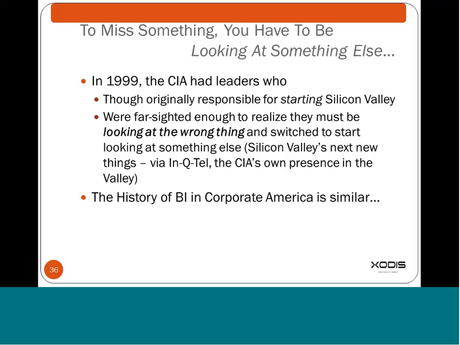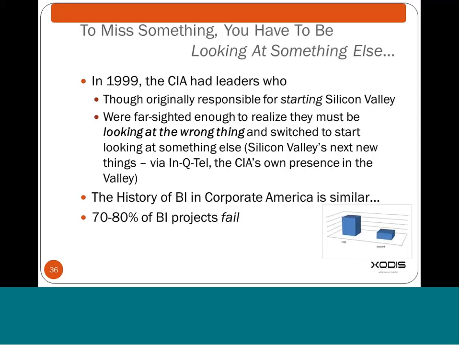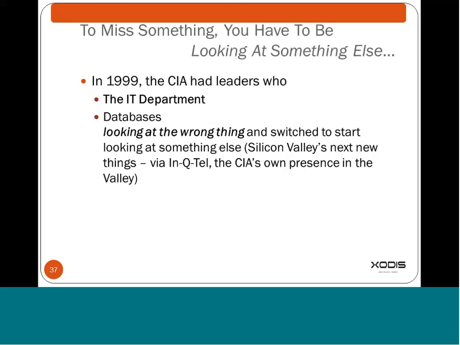And when that was done and commercialized, because that was the model, Google was extremely interested in that, and they acquired that company, and it has since become Google Earth. So the history of BI is similar, where we're now at a point where 70 to 80%, and this is current, 2012, 2013, 78% now are failing.